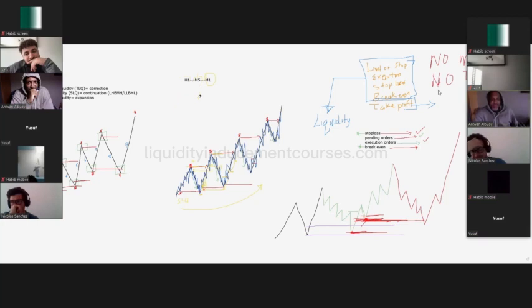And we still haven't touched on algo structure yet. Everything that I've been teaching you together is what makes up algo structure. Algo structure is just a graphical representation of what the market could look like. This is similar to what algo structure is, but this is in time frame structural analysis.